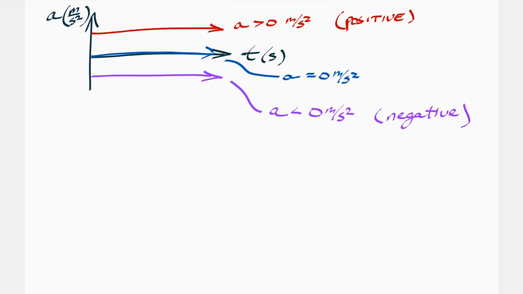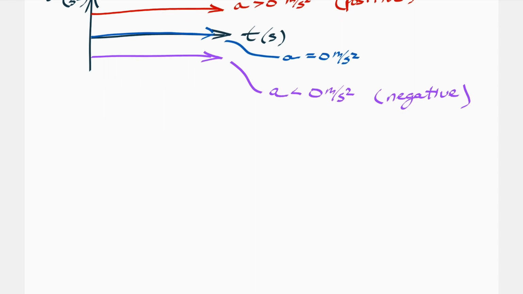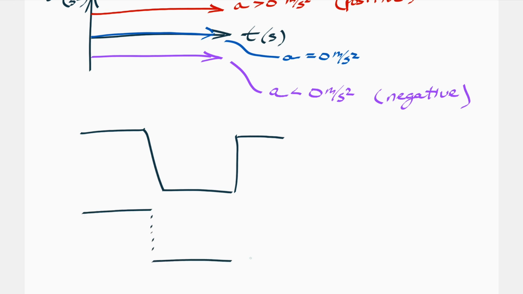Now, sometimes you might see a jump in an a versus t graph. So you might be going and then it jumps down to somewhere else and then jumps back up. This is a theoretical jump. So you might see this on a physics exam. You're not going to see this sort of jump on a physics lab where the line disconnects, right? If you're in a physics lab and you're measuring the acceleration of something, it might be really fast, but the line will always be connected. So just keep in mind, jumps in the graph are theoretical only. They're not actually physically observed, right? You can have jumps. They're just going to be connected jumps, right? You're not going to have a dotted line where it actually just picks back up somewhere else, right?